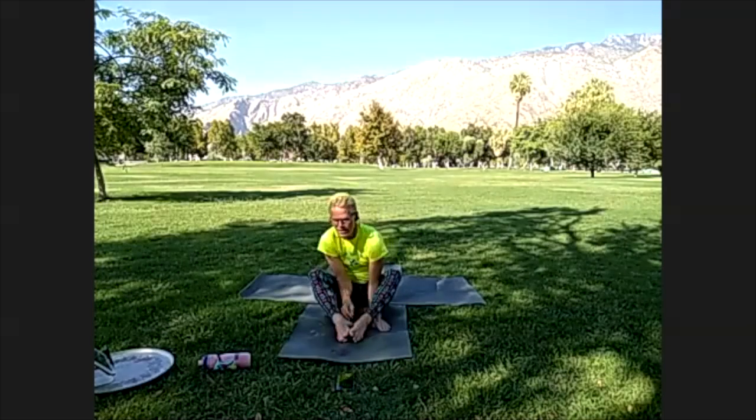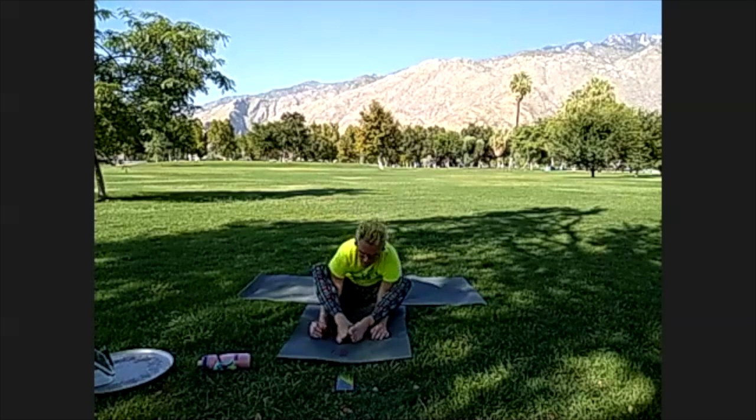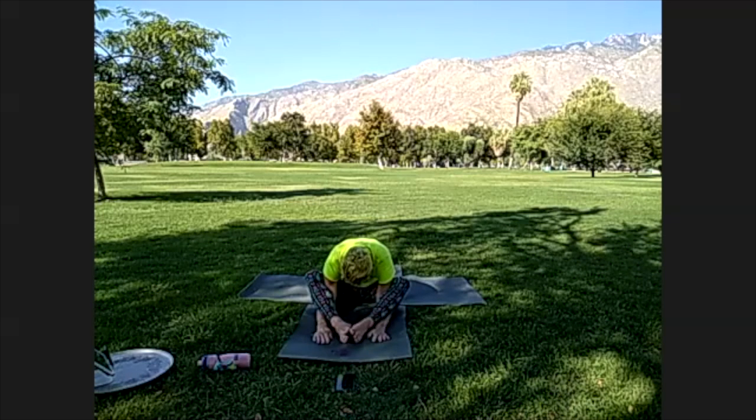If you're able to, slide your hands under your ankles and grab the floor. If that doesn't work, just reach over your ankles and grab the floor. Either way, walk your hands forward. We're making pretzels. Use traction in your arms to come into the fold. And don't forget to let the neck disengage. Let your head bow down. Breathe into that spot right above your sacrum, the middle of your lower back.